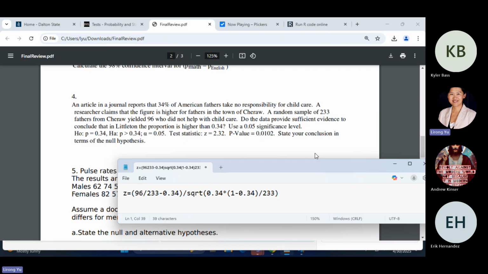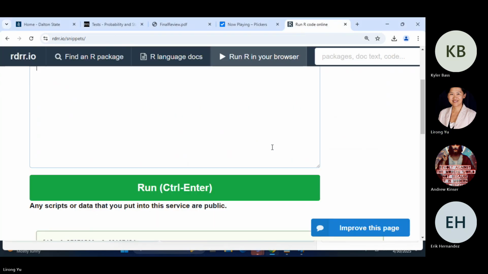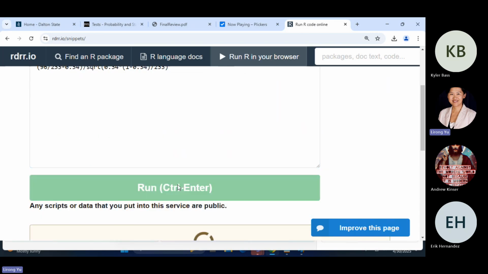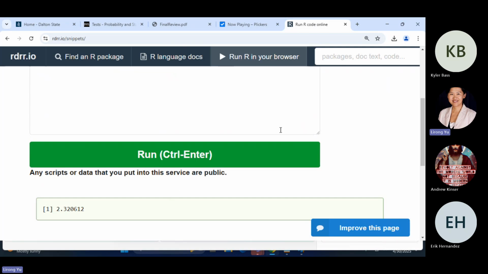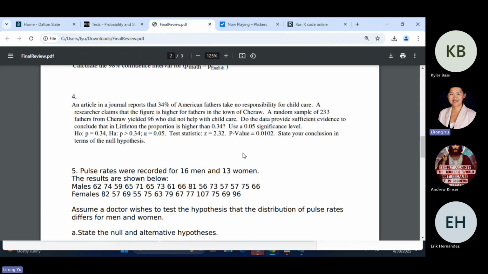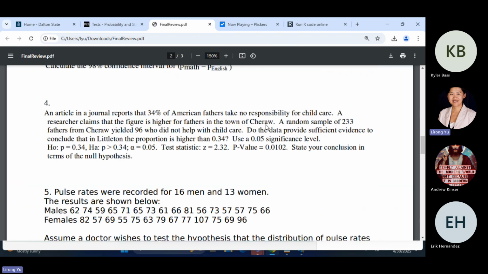That's the calculation for Z, depending on whether Z is higher or not. The Z is already given, so all we have to do is state the conclusion. Let's see if we are getting the same Z value. I guess it is 2.32. I was going to do it, then I realized that everything is already in there. So the test statistic 2.32 is really high. The p-value is 1%, and the alpha is 5%. So that's definitely significant because the p-value is smaller than alpha.